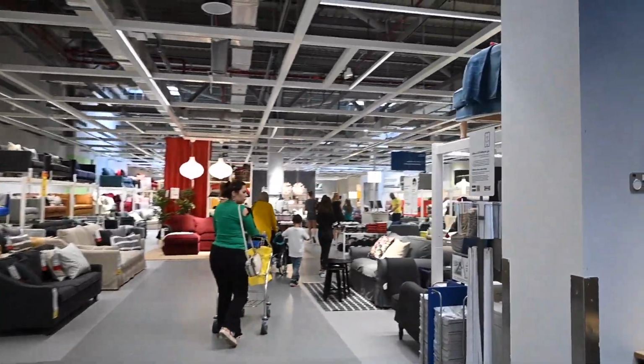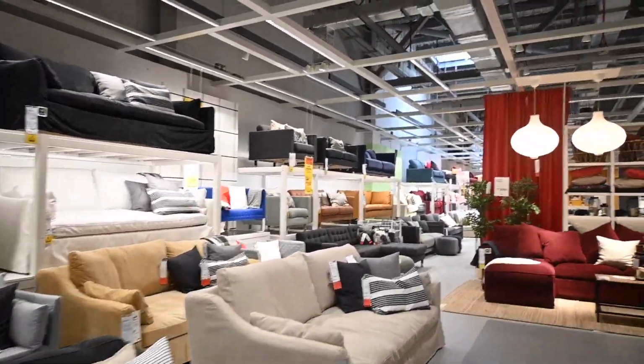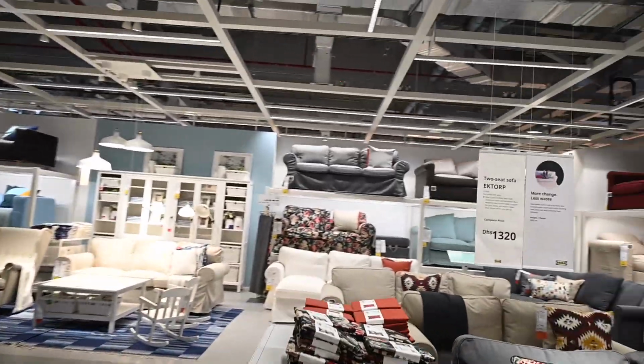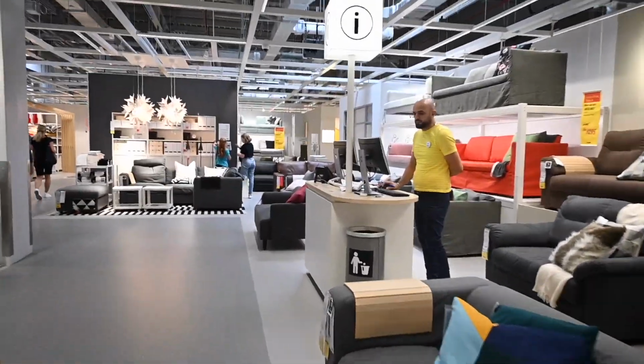Okay, moving on, we have come to this living room seating section with amazing sofas. Of course, if you guys have been to IKEA before, you would have seen all this, but it is just amazing and beautiful. Apart from that, there is literally no crowd because it just opened 2 days back, I think, from the day I'm shooting it. Yeah, 2 days back. And the layout is completely different. I have literally memorized the DFC IKEA layout because I've gone there so many times.